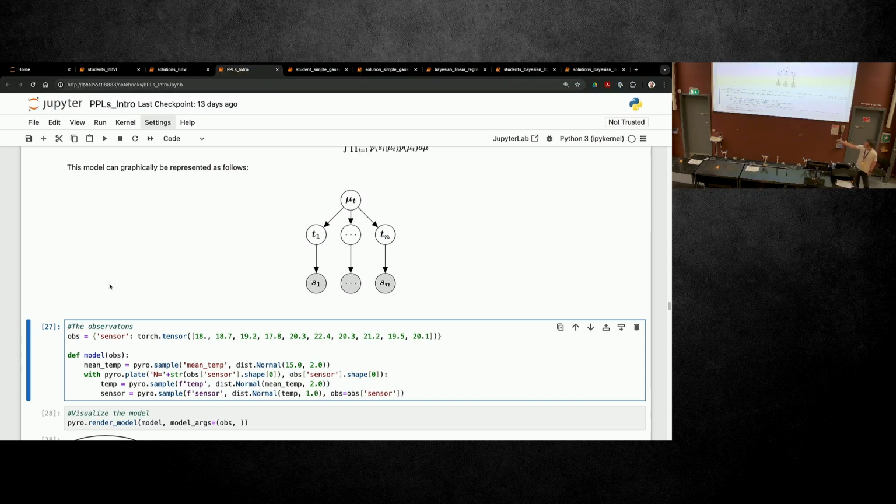Yes, so the first argument you have here, this is just the name of the plate that you can access afterwards. This part here indexes the observation that you have up here, so the dictionary. So this here will just be a tensor that you get. And then we are taking the shape of that, and that would be the number of elements that you have in your tensor. So here, pyro plate is just being informed that the number of components that you have in the plate here will be equal to the number of observations that you have in your tensor.